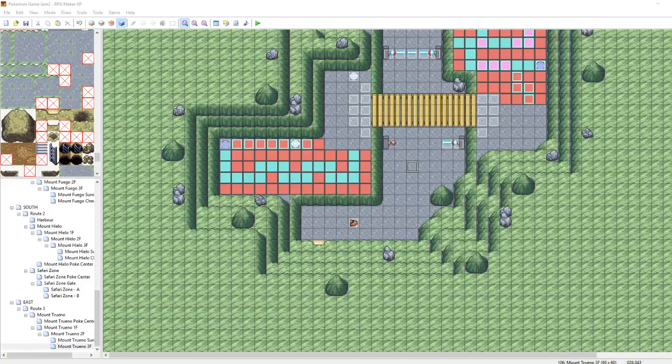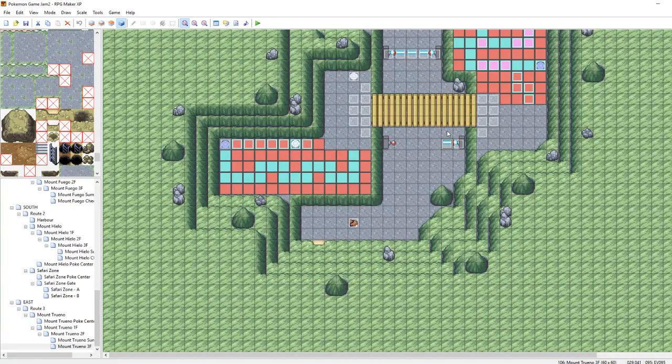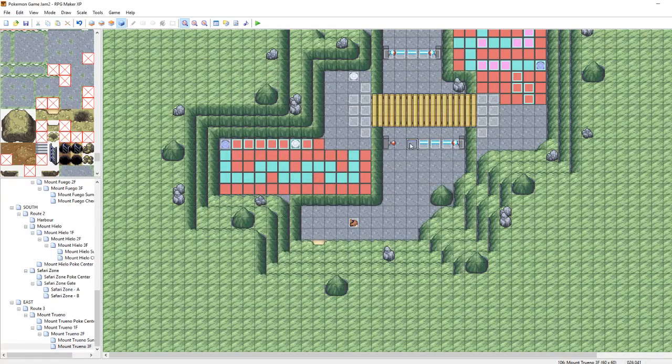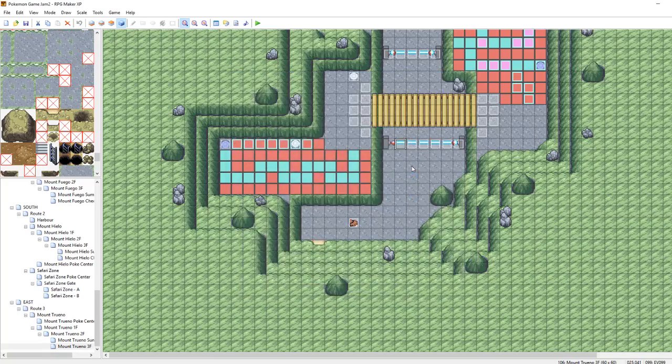Okay, what's another song that's good? The Kalos power plant's pretty good, I think. This might be a little too intense. I don't know. Youngster Andy. I mean, I could. It's okay if not. I mean, I do have to make trainers eventually.